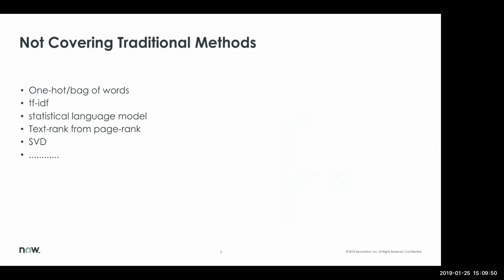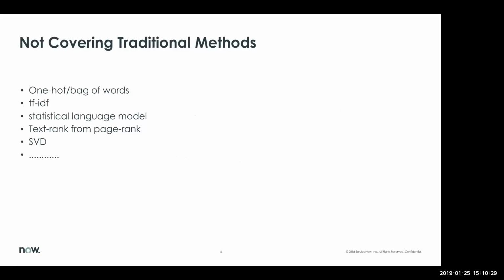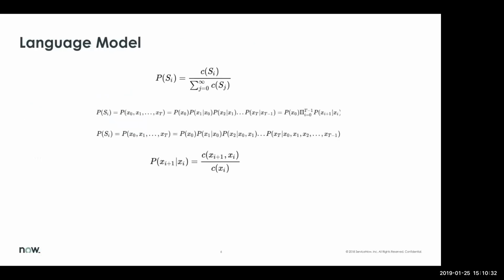So next, I will cover these language models or word embedding methods. What will not be covered is I won't talk about one hot, bag of words, TF-IDF. These are what I would call traditional methods. From this long list of things not covered, we can see that NLP has been such a pain in this area. Before 2013, when word2vec was given birth, it was so painful to model the language.